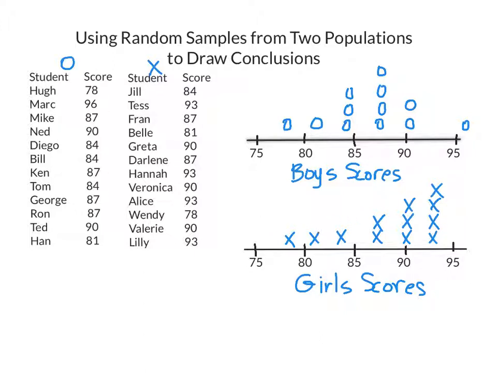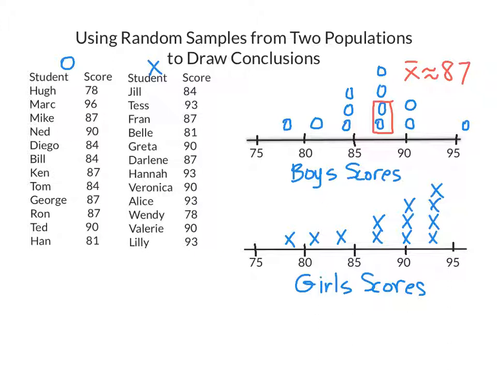Now, one good skill to have is to be able to estimate the mean. With symmetric data, we would estimate the mean to be the median. So we go ahead and find that middle number. It's going to be 6 from the bottom and 6 from the top. 1, 2, 3, 4, 5, 6. So it's going to be these two right here, and obviously, that's going to be 87. So we should expect our mean to be 87.